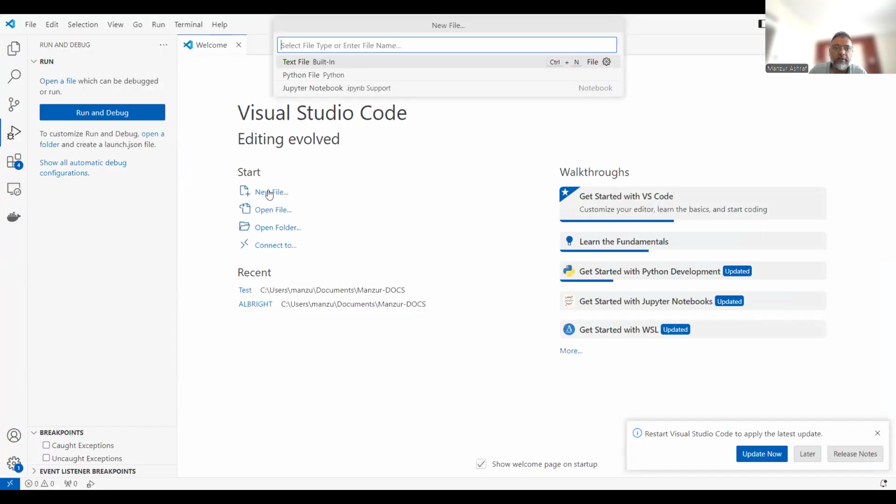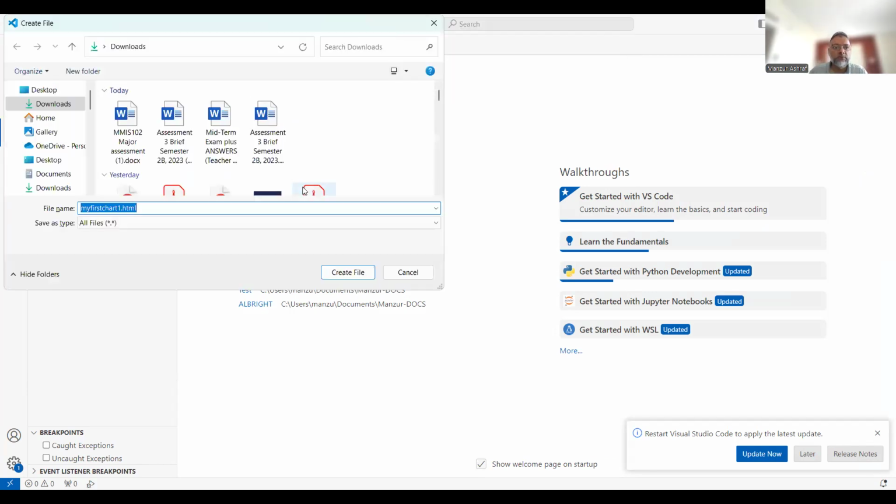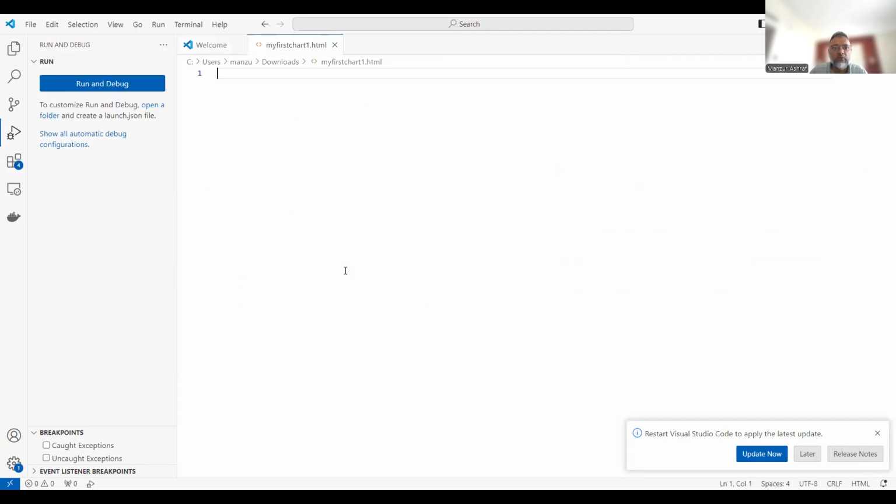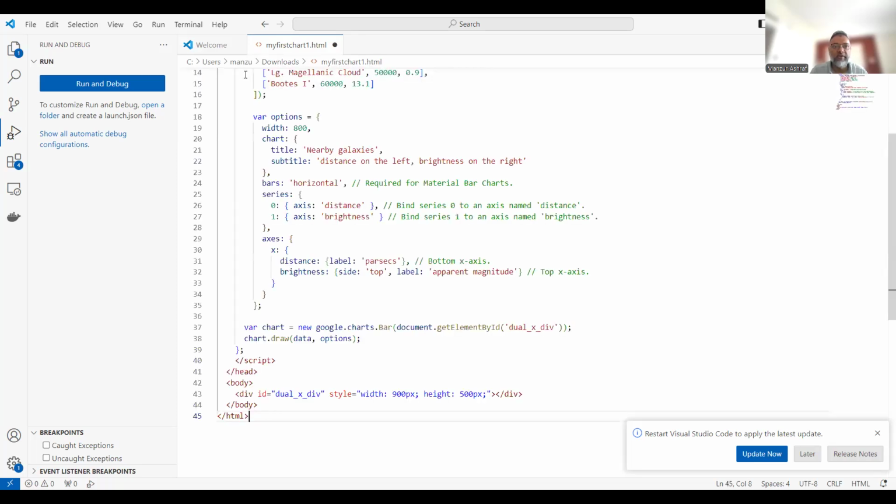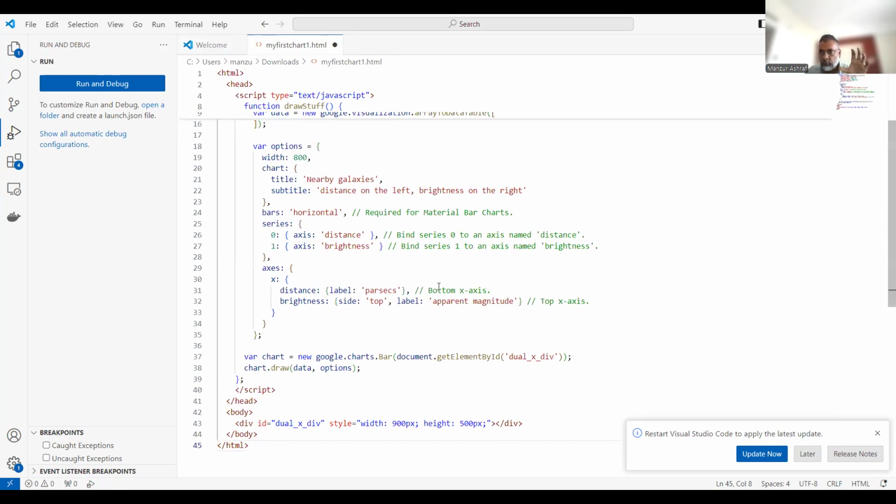Now I click New File, and then I say my first chart .html. So you need to do .html, create file. I just want to create the file under the Downloads folder. Then you can see that under the Downloads folder, you have this file. So I just press Control V, and whatever I copied will be pasted.